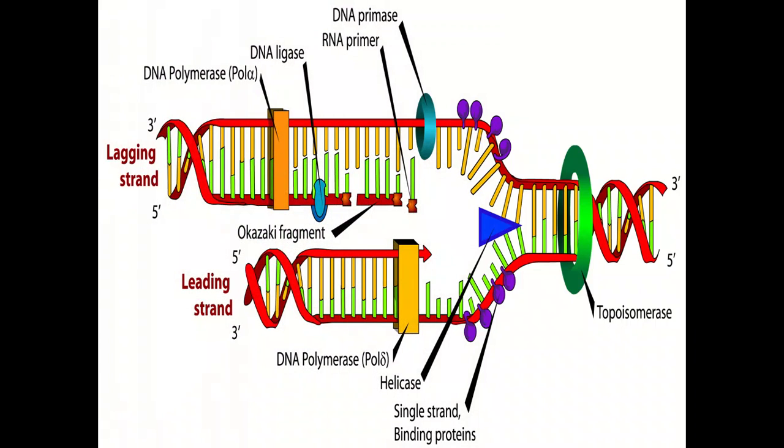So here you are seeing the replication fork. Yes, Y-shaped structure. In this you are seeing the two strands. Now they are uncoiled, unzipping of the strands is there, and you are seeing the enzyme topoisomerase. Then you have the helicase. Then you have single strand binding protein, SSBP. Then you are seeing the two strands, they are separated out, and on these two separate strands there is the formation of new strands. One is the leading strand and the other is the lagging strand. Leading strand is continuous and lagging strand is discontinuous, and it is also called the Okazaki fragments. Small fragments are there, and these Okazaki fragments are further joined by the enzyme DNA ligase.